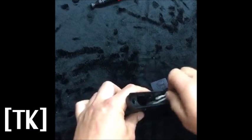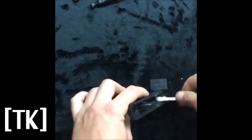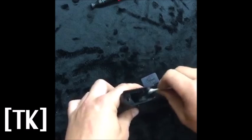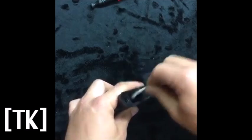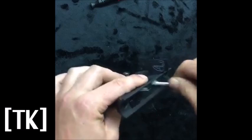So the same thing with the dry Q-tips and the cleaning. I'm going to start off with dry Q-tips cleaning the frame, and I'll switch to some wet ones. But it's nice when you have all the parts out of the frame, so you can just clean and not have to worry about snagging stuff or getting little cotton fuzz stuck in there. And you can see the stuff that's starting to fall out of the gun onto the carpet.